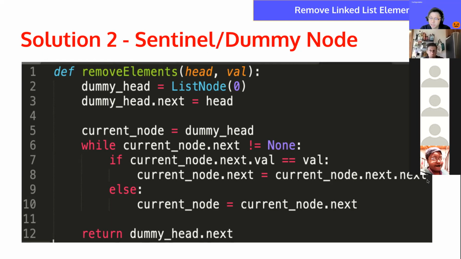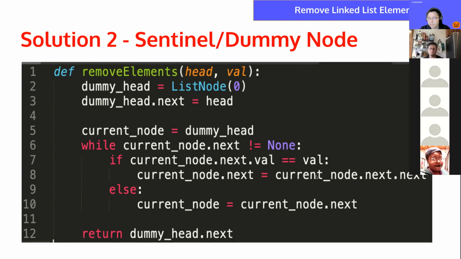In the last case, in which those target values are located at the end, if the current node's dot next is pointing at the tail node, then the tail node's next should be pointing at null, right?